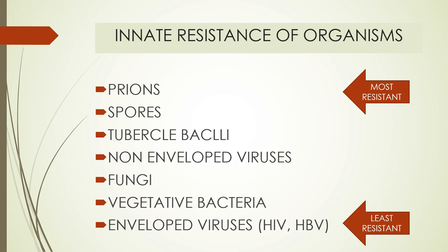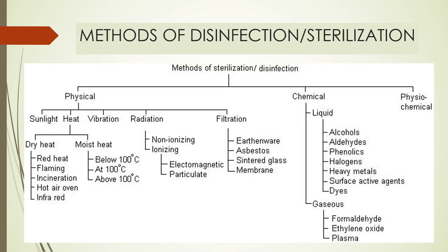Different organisms have different levels of resistance to sterilization. For example, typical fungi and typical vegetative bacteria are most readily killed. On the other hand, certain forms of life, such as tuberculosis organisms, bacteria in spore form, and prions, are most difficult to kill. Obviously, by definition, when we sterilize something, all of these forms must be killed. There are many ways to provide disinfection and many ways to perform sterilization.